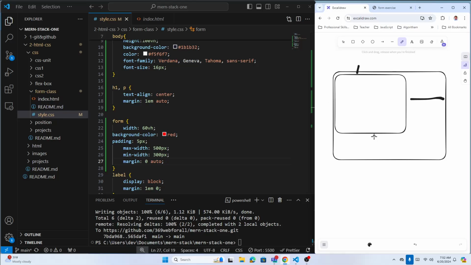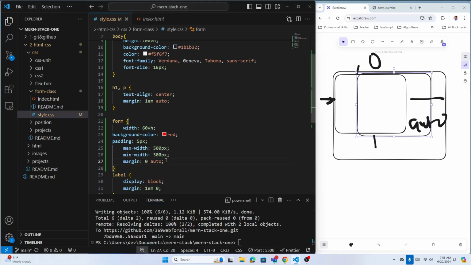We make top and bottom 0, but left and right, this one and this one, auto. That means this box will move to the center here, meaning equal space on the left and right. So always remember this property.